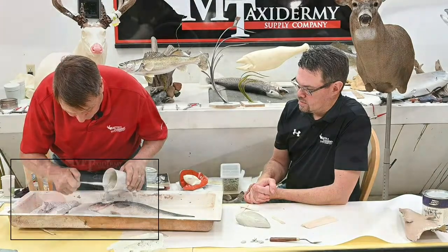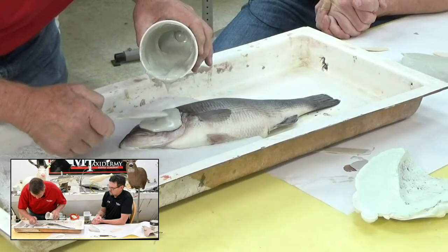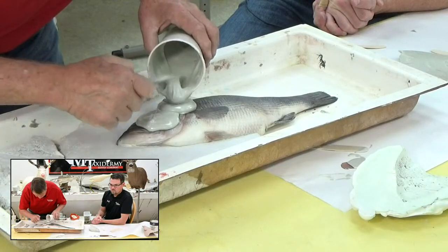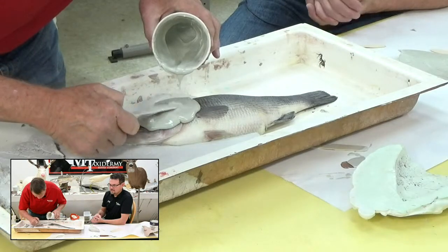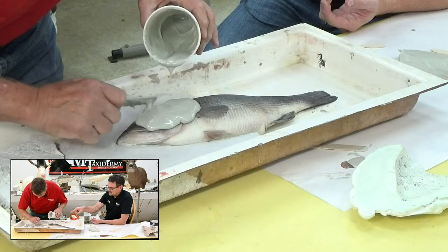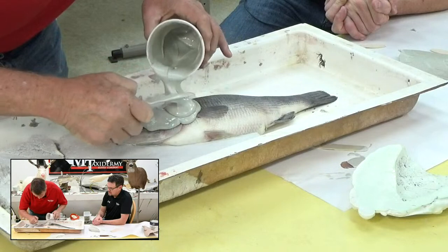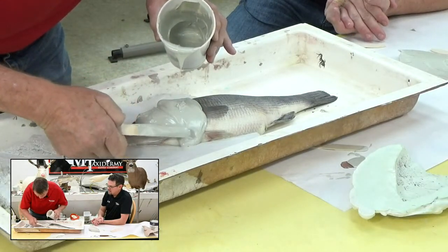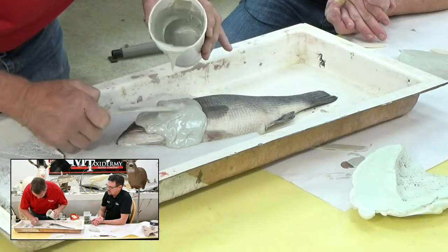Now, because mine's thicker, I'm going to work it in a few areas, just making sure it goes where I want it, up into the little cracks and crevices. I've actually seen people take compressed air, get it behind this, and spray and push that Bondo a little bit into the detail. Bondo's fairly heavy, and so it picks up detail really nice. I don't think you have to do that.